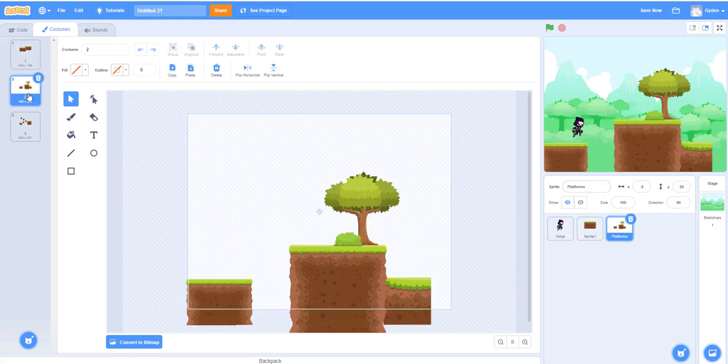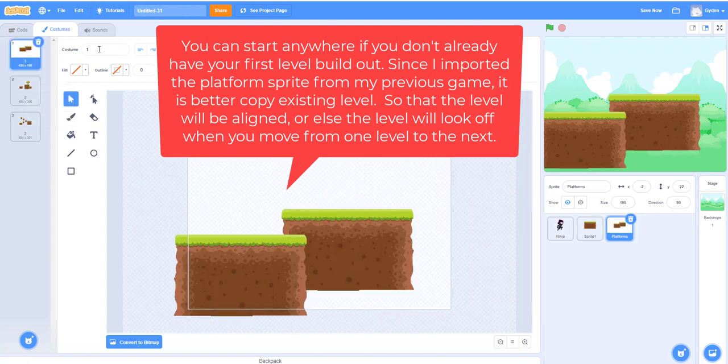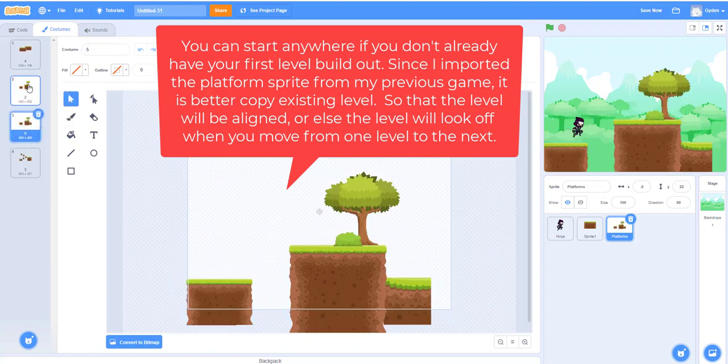I would suggest trying to align all your platforms in one location, so when you're doing the screen, it will all be in a similar fashion. So I'm going to duplicate this. I think that will be better actually, because this will cause us some trouble if we don't align it correctly. So let's duplicate this. Okay, so we're going to make this as 1. Sorry for the confusion there, guys.